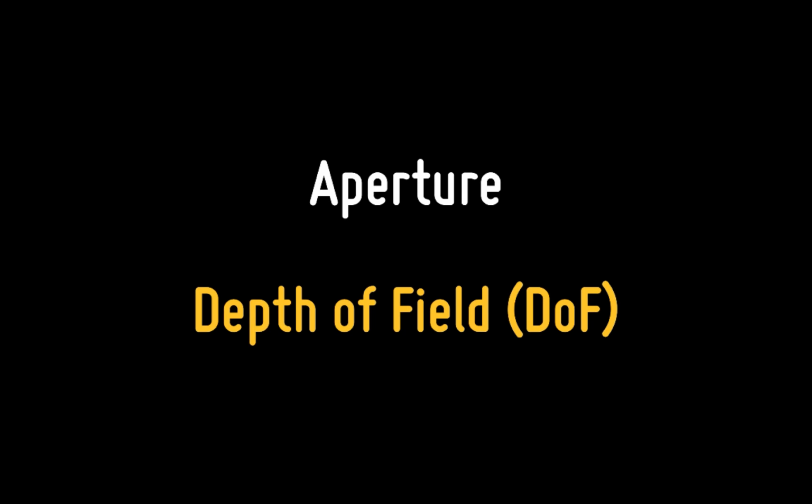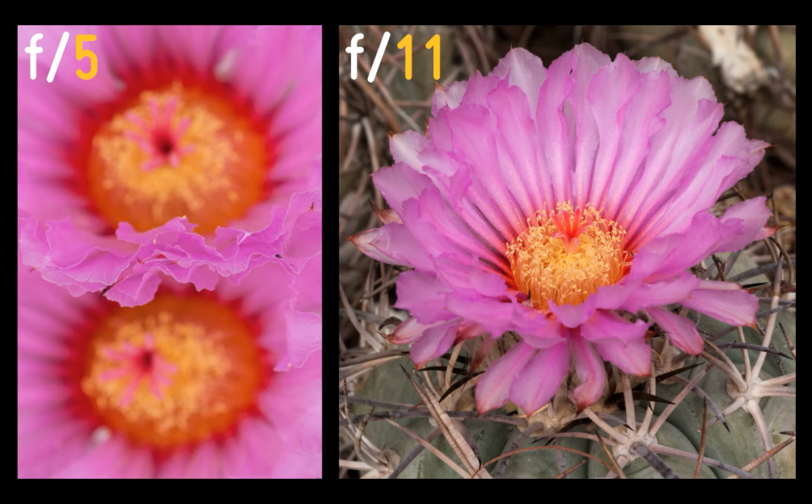Aperture is what controls, roughly speaking, the depth of field of an image. For example, on the left, this is taken with a bigger aperture. You can see that the depth of field, the amount of the image which is in focus, is much smaller, kind of only the top edge of the flower here, and anything further back is out of focus. The image on the right is of the same flower, but it's taken with a smaller hole, and the depth of field, the amount of the image which is in focus, is much larger.